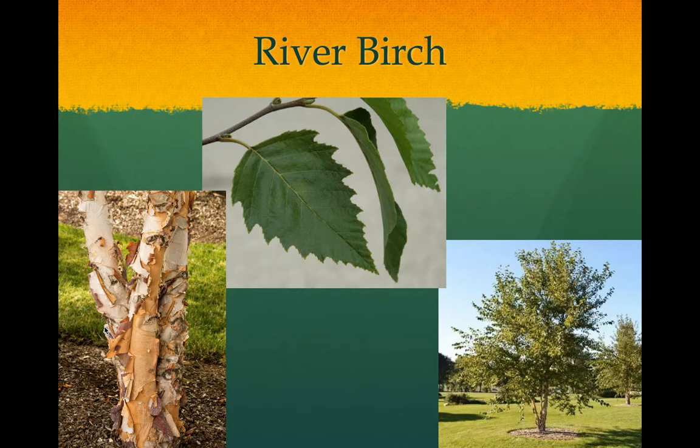They have what we call doubly serrated edges on the leaves. If you think about a serrated knife, they have these big serrates, or big edges like a knife would have, but then they also have tiny ones inside. Another thing is for sure that papery looking bark on a river birch. I really like the way the bark looks as it peels off. It's just kind of cool looking. So, a really distinctive tree, and one that's easy to tell from some of the other ones in our area.